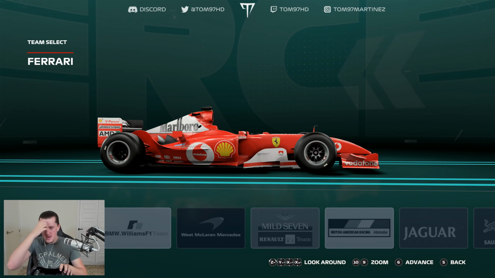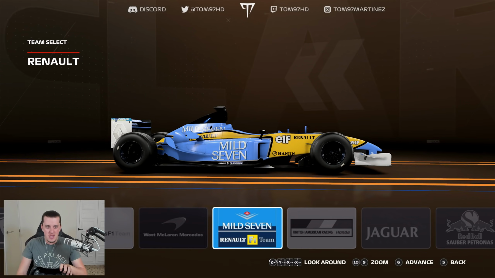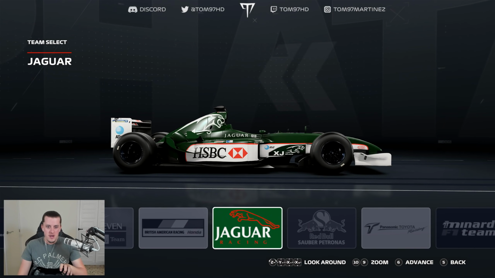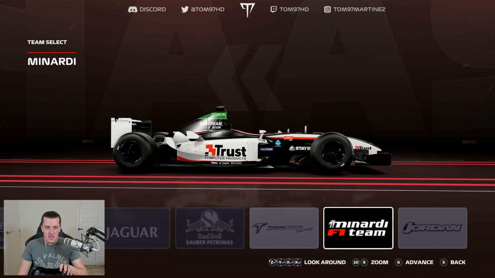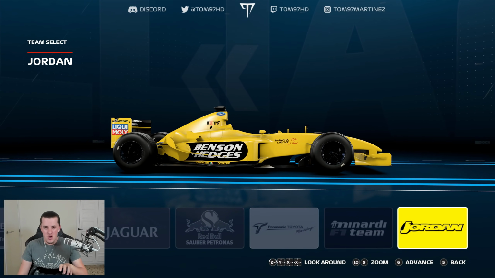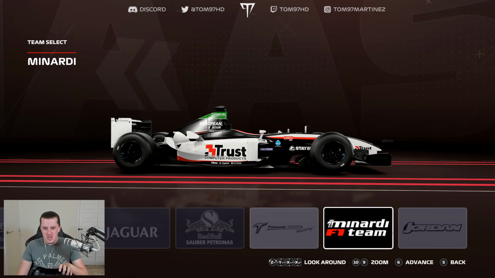I'm still a little bit undecided. I'm going to decide this on the fly, but we've got Ferrari, BMW, Williams, McLaren, Mercedes, Renault, BAR Honda, Jaguar, Sauber Petronas, Panasonic Toyota, Minardi, and Jordan. Now, 3 weeks ago, I did a video with the Jordan, so we're not going to go with them. I've got a few requests to do a Minardi Road to Glory, which I found tempting.